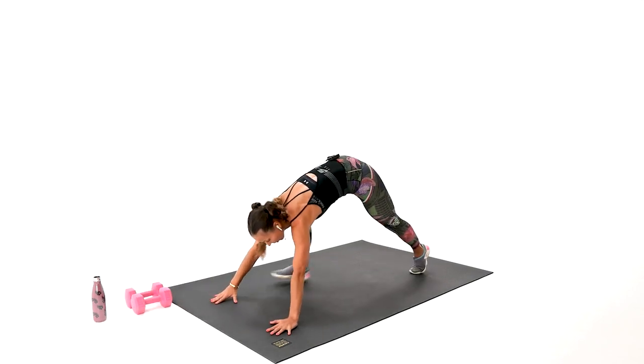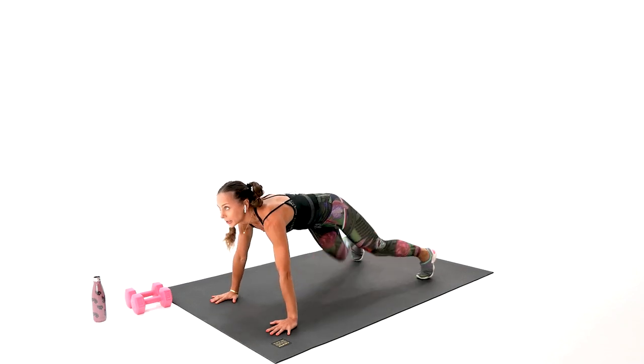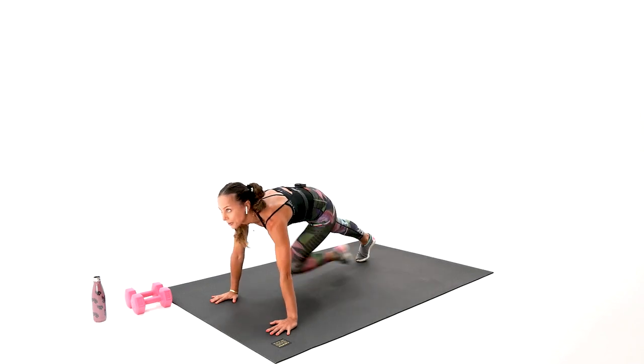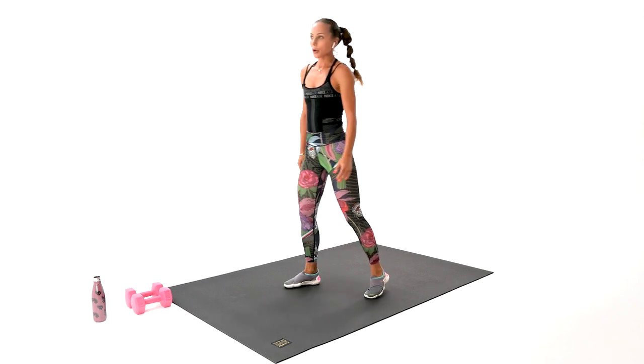Knee to elbow. Go, go, go. Good job. That's it, that's it. Come on back. Awesome work, guys.